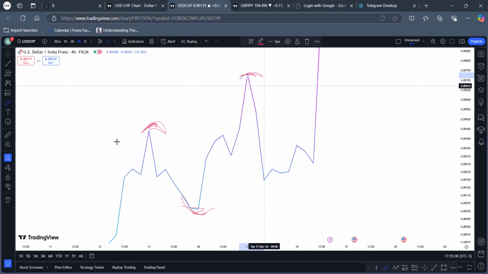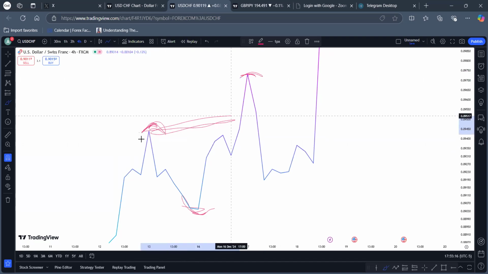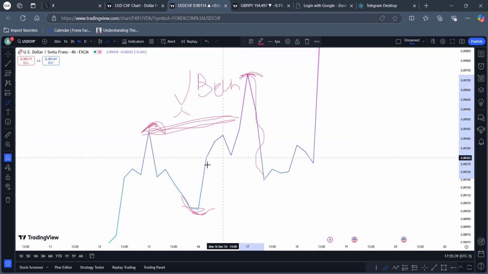Contextually, do you know that with the basics of structure, I can build bias from this already? So what is the context I'm going to be using to build bias? Number one, the most recent breakout is to the upside, right? After this most recent breakout to the upside, this tells me that we are bullish. So it makes a whole lot of sense for me to only look for buying opportunities. Am I going to get selling opportunities? Yes, but we know that the selling opportunities are going to be a retracement. Why? After every external range liquidity is taken, we want to see price reverse, right?